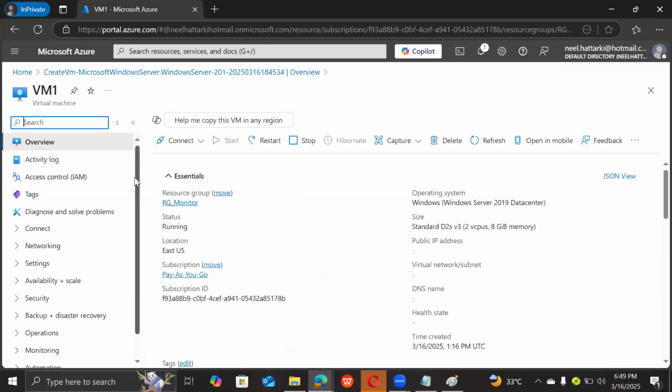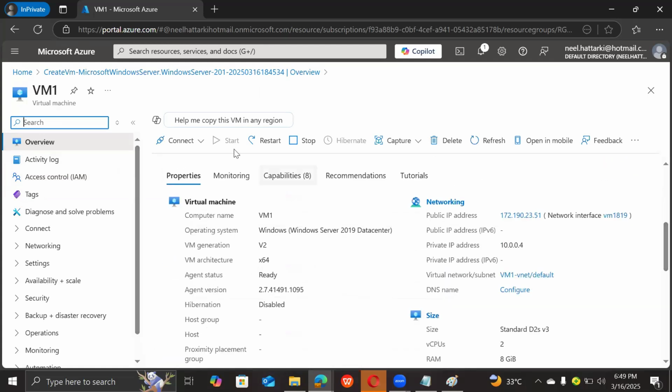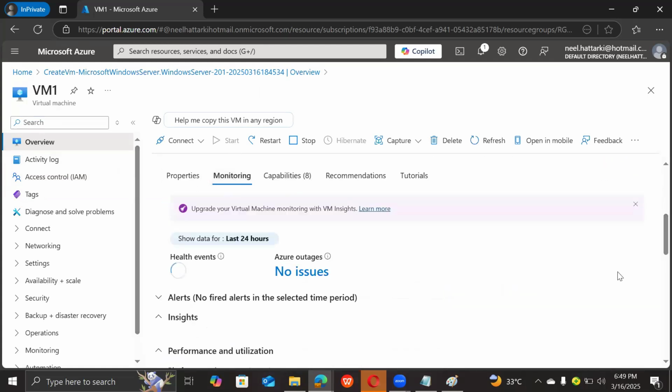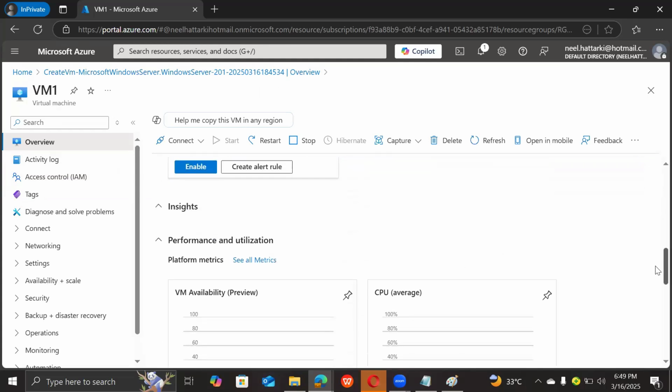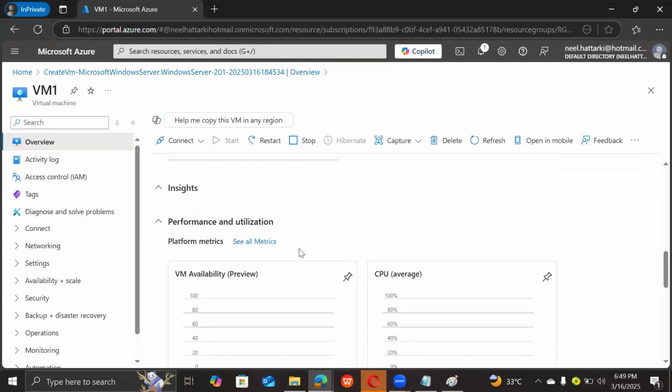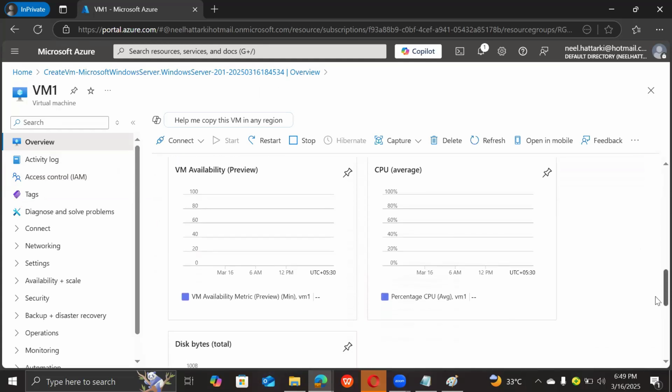As I said, there are two types of log. One is called metrics, correct? If you go to VM1 and scroll down, you would be able to see Monitoring. In this you can see the metrics: your CPU utilization, VM availability.